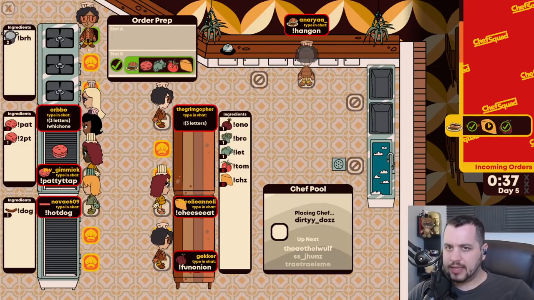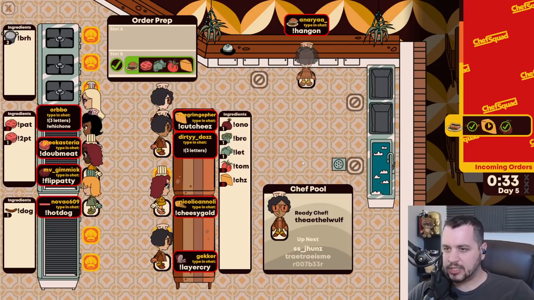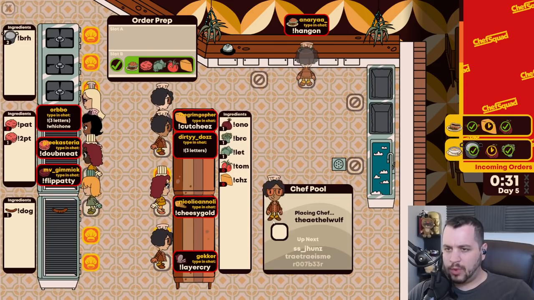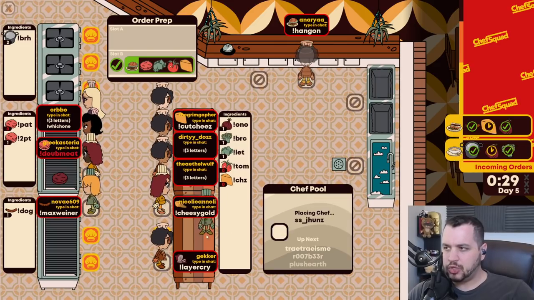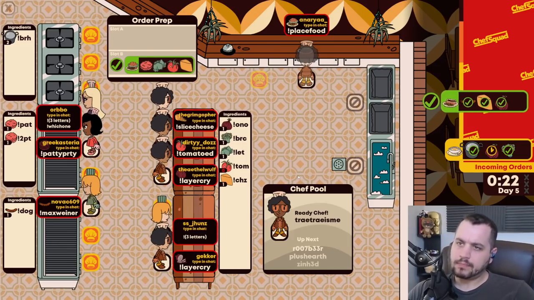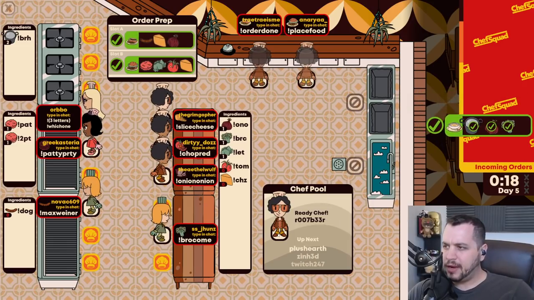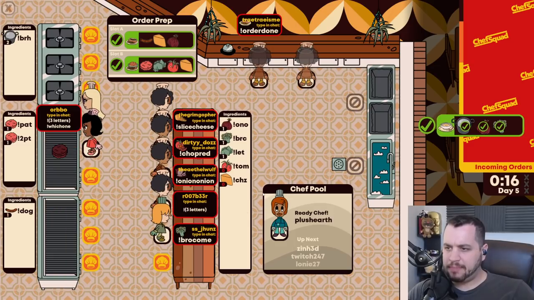Dirty Dawes is going to get us... What are you going to get us, Dirty Dawes? I think I need you to get me a tomato, actually, if you don't mind. Aethel Wolf, we're going to whip up an onion, please and thank you. And then Junes, let's get a broccoli. Well, let's dance for a little bit. Then let's have Trey Trey serve the order. There we go. Root Beer, we're going to get you on the cheese prep yet again.